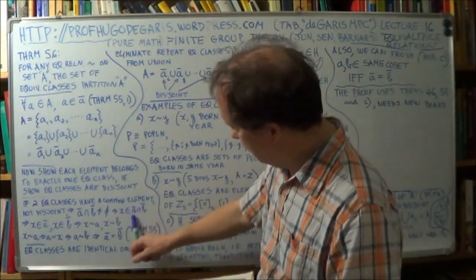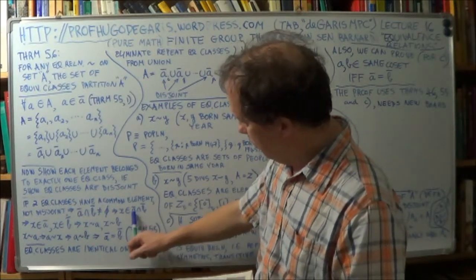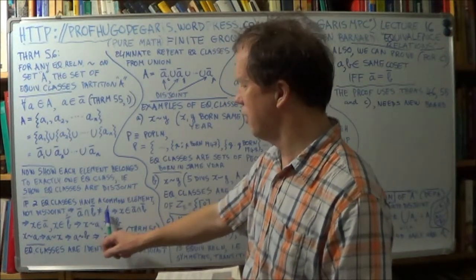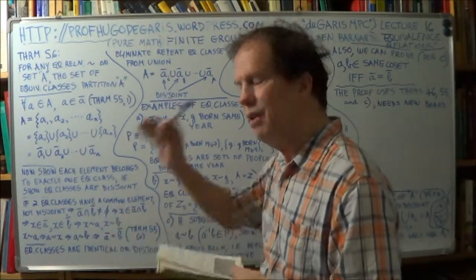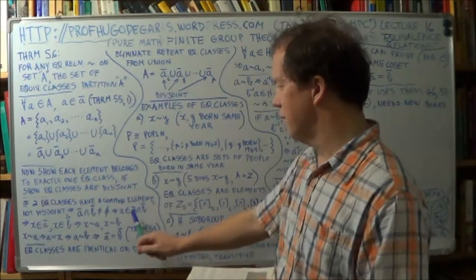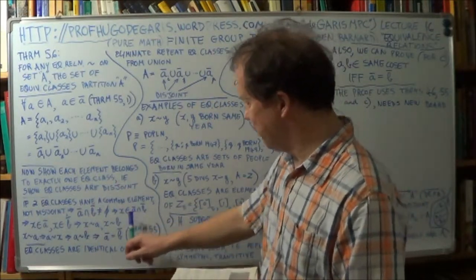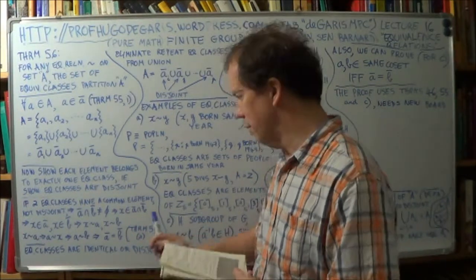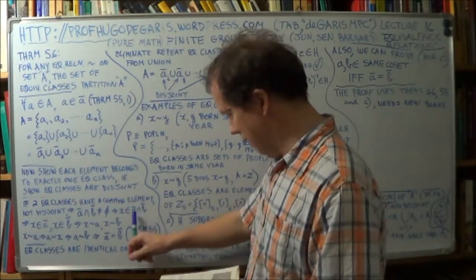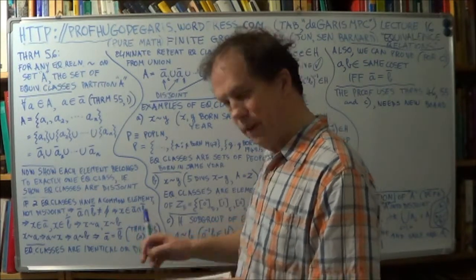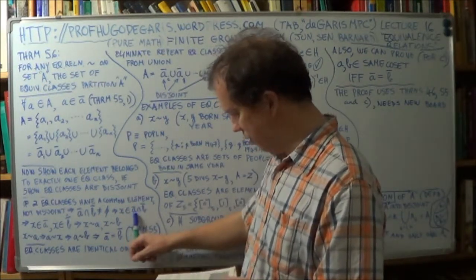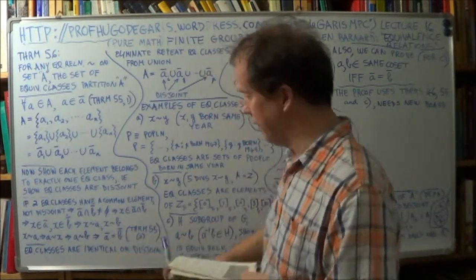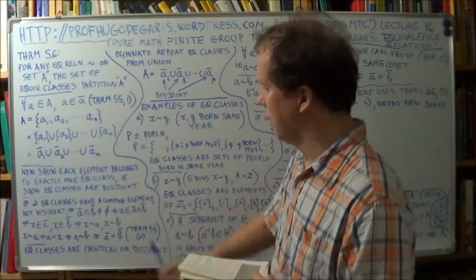In other words, the intersection of two residue classes is not the empty set. So if there is an element in common, what are the consequences? What does that imply? I'll show you. It means that A bar and B bar, in other words these two residue classes, are the same. So A bar is B bar. That will be the consequence if this is true.